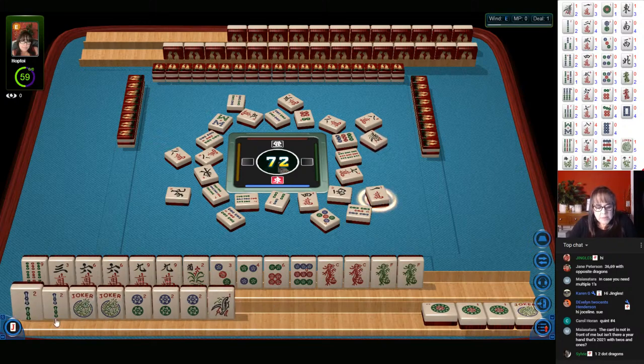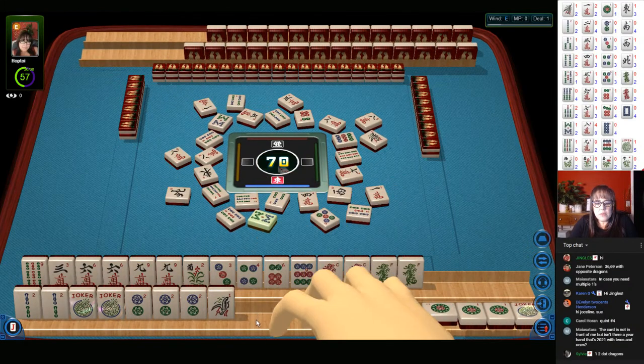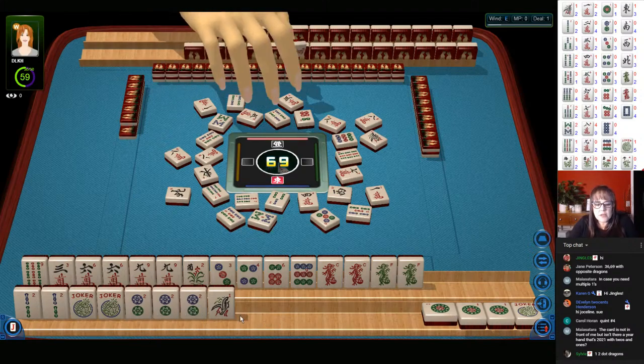One character. Because we could Pung the two. We just need one more tile for this white dragon. One character. One more tile for the white dragon. Eight bamboos. For that second hand down. We have our Pung of twos right there. And then we've got our Kong three of ones. Characters.